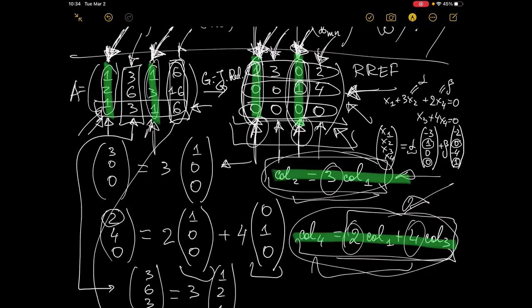So as a result, you know that these corresponding columns, these vectors, will always be linearly independent. It means that these vectors form a basis for the space of solutions of the homogeneous system, right? Why? First of all, they form a spanning set, because any solution can be expressed through a linear combination of these vectors. And second, they are linearly independent, which means they form a basis. Is it clear or not?